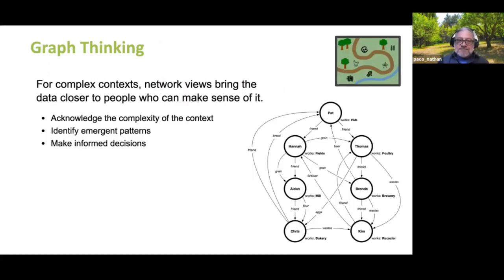And so graph thinking is much more about how can we leverage patterns, and how can we understand more about relations, actual relations, not normalized relations, particularly in a complex context. So first off, let's acknowledge the complexity of the context. And this is something that, sticking it into a bunch of tables is actually going to obscure the interesting parts. Number 2, identify emergent patterns. And number 3, make informed decisions based off of that kind of analysis of patterns or shape. So geometry comes in actually really useful here.